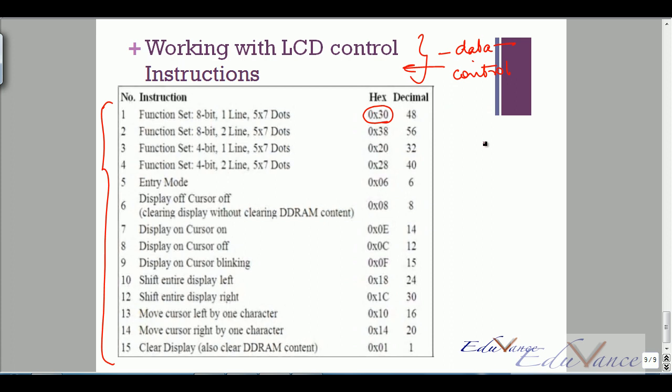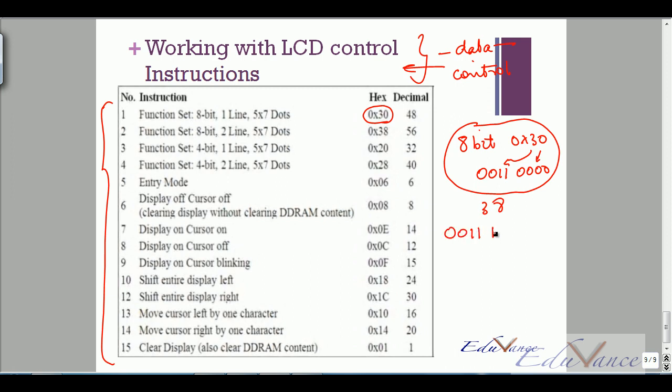It's an 8-bit hexadecimal. When I say 0x30, this would mean 8-bit data, which is 0011, which is decimal 3, hexadecimal 3, and 0000. So just to be clear about how 8-bit hexadecimal works, similarly 38 would be 0011 and 8 would be 1000. That is the data, or the control information, that I would give to my LCD.